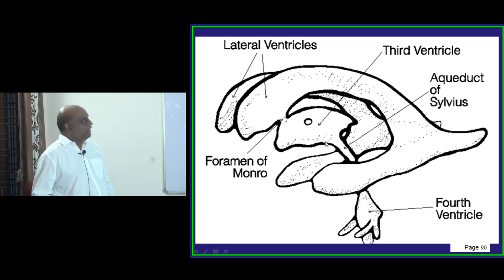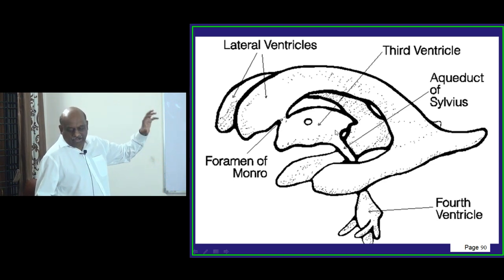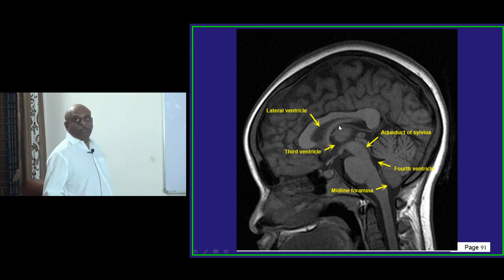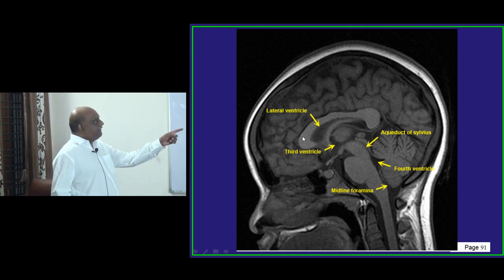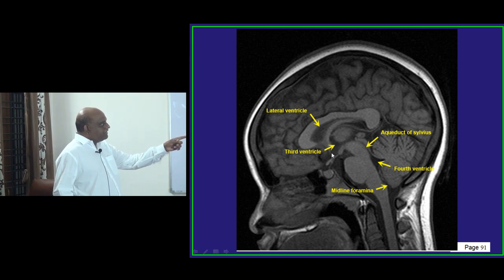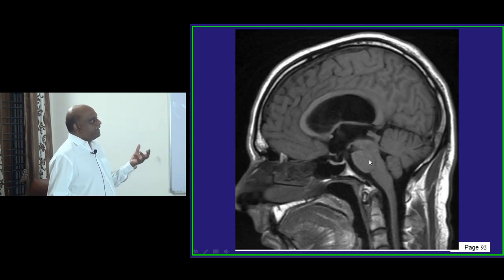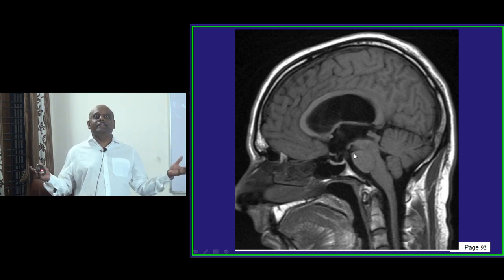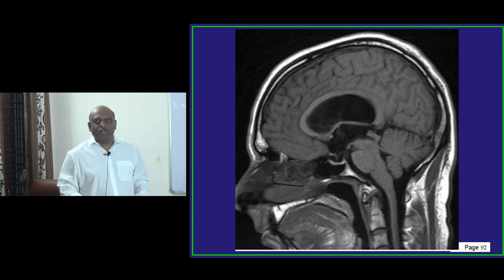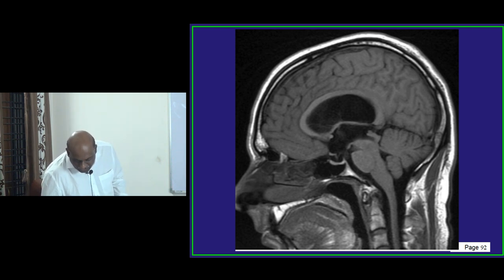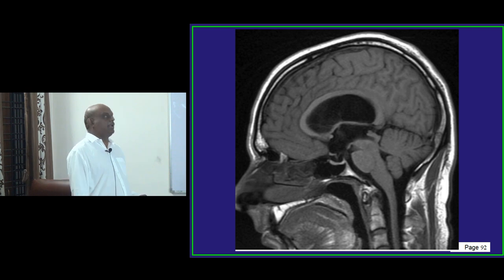If this gets blocked, then the lateral ventricles and the third ventricle undergo an enlargement, is what you have to basically remember. So, these are the lateral ventricles. You can easily understand. This is the third ventricle and this is the fourth ventricle. Between the third and the fourth, here you are having the aqueduct of Sylvius, is what you have to basically remember. So, you must be very sure. Whenever that aqueduct of Sylvius got stenosed, then the lateral ventricles and the third ventricle undergo a significant dilatation. Tomorrow's examiner may only give you this MRI and ask you to identify whether it is the Munro's occlusion or whether it is aqueduct of Sylvius occlusion. You have to be very sure.